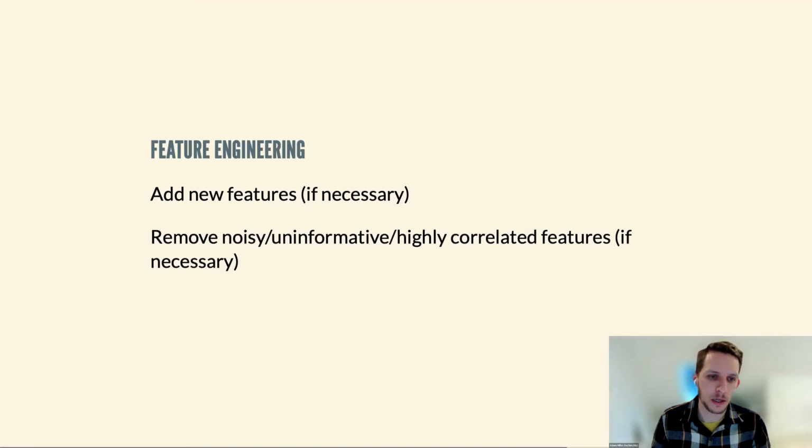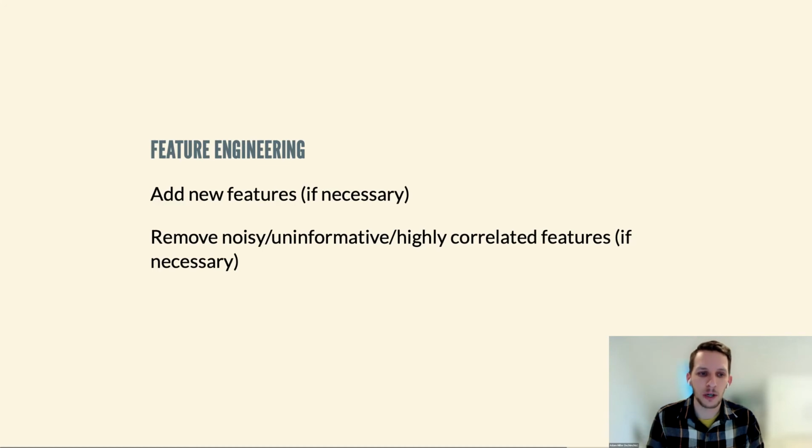engineering. And we'll talk about this in more detail tomorrow. But the basic idea behind feature engineering is that the features that you have may be insufficient, right? So maybe you query the SDSS database and you find that the features you get there are not sufficient in order to separate your spiral and your elliptical galaxies, okay? So part of the feature engineering process can be adding new features. That can be as simple as, oh, it turns out that if I take my G magnitude and I subtract that from my R magnitude, I have this new measurement called the G minus R, and G minus R is really useful for classification, okay?